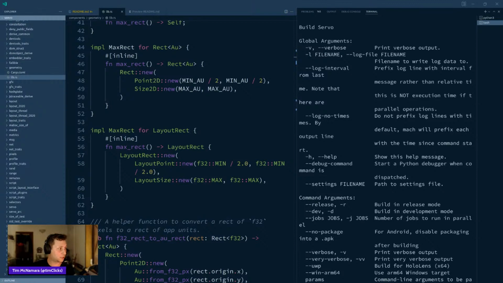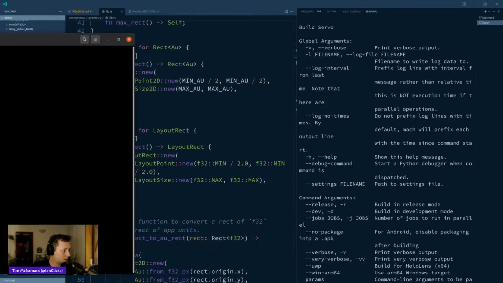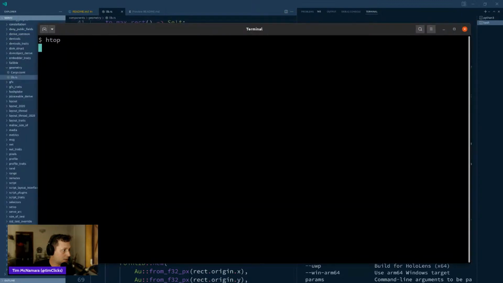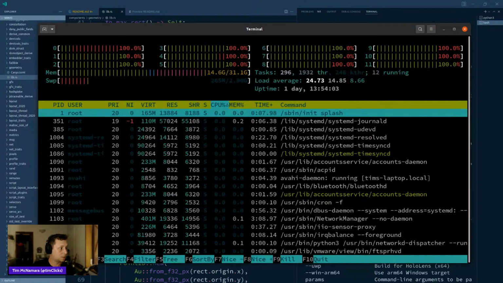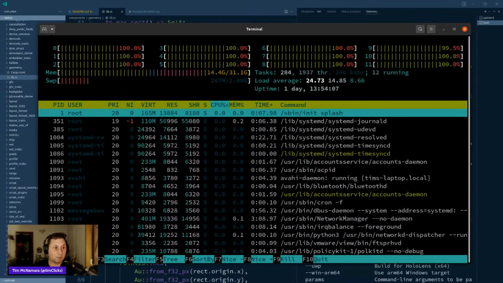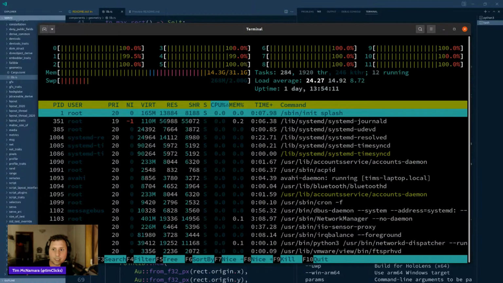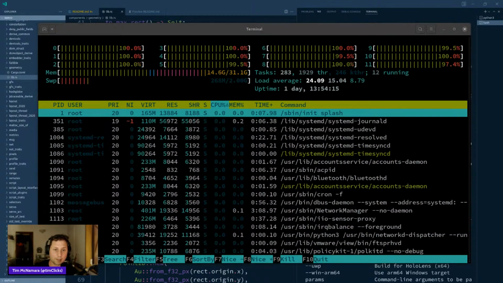I'll bring this over here so you can kind of see what my computer is doing. If I run htop, it's a 12 core machine with 32 gigs of RAM, and everything is working really, really hard to deliver you a stream doing all the transcoding, also compiling.